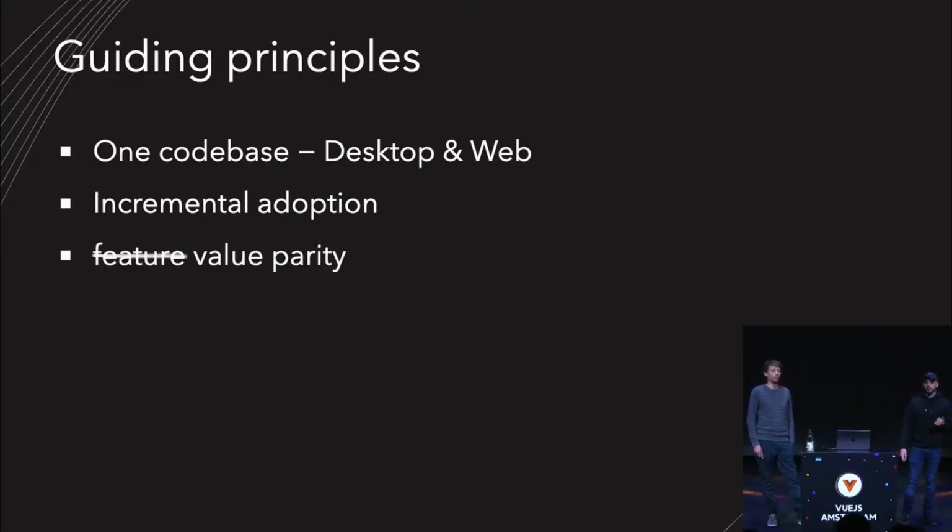Of course, we also wanted to focus not on feature parity, but rather value parity. What this means is we wanted to assess what features already exist, and individually take them one by one and say, okay, this is more aligned with the future of the product, and bring those first rather than just saying, let's just do everything.